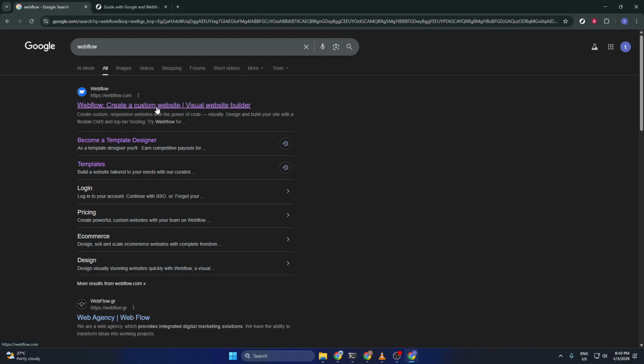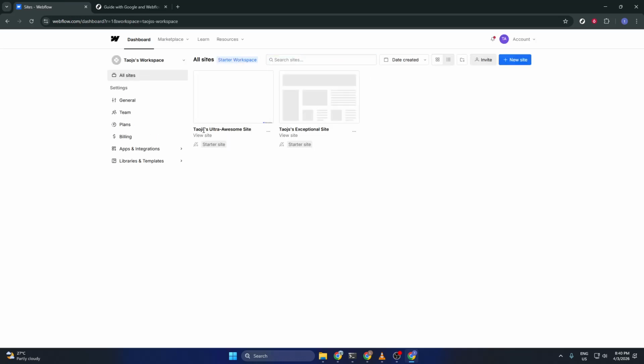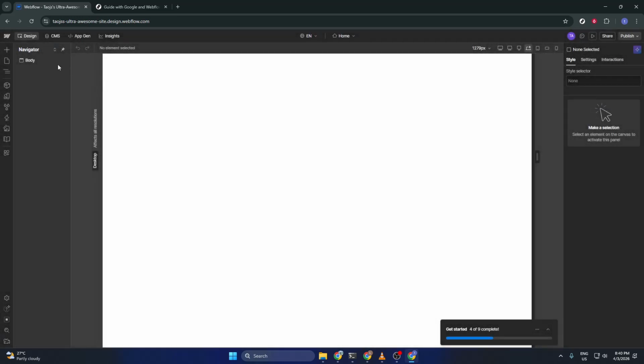Once you're signed in, head to your dashboard and locate the project you want to update. Click View Site to open the published or staging version in a new tab. Keeping this tab open is handy for quick checks later. It gives you a clear picture of how things look outside the designer, so you can compare design changes with the live output as you work.